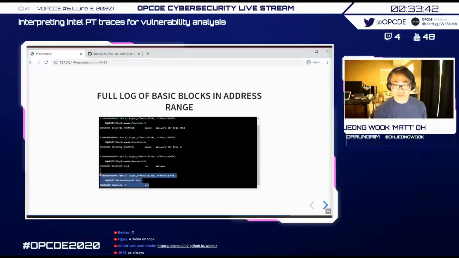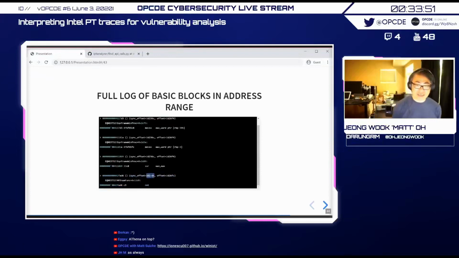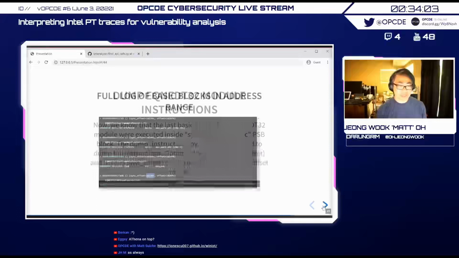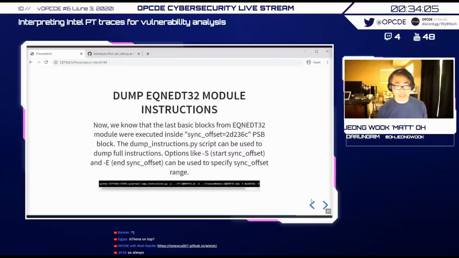But this one might be interesting. Then you need to note the sync offset here. 2D236C is the actual offset from the process dump. And using this sync offset, you can dump the detailed instructions around this basic block. Then you might encounter some interesting instructions there, right?